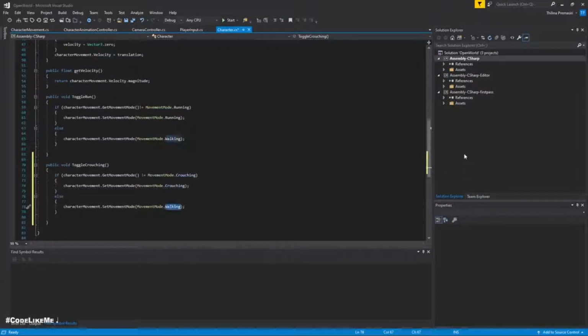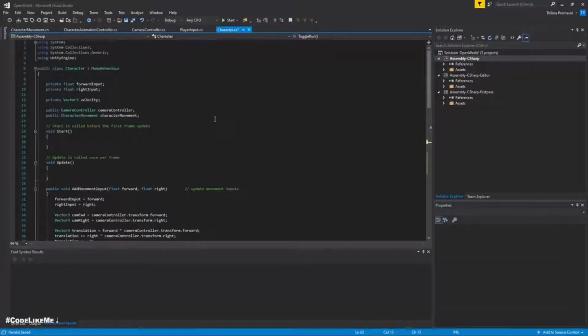Otherwise I'll change it to, well, yeah, walking. Why not? And not just that, I need to update the animator as well. So therefore we have a reference to character.